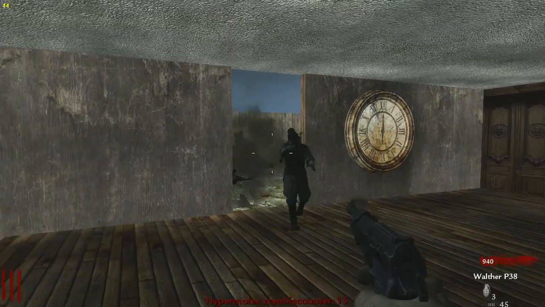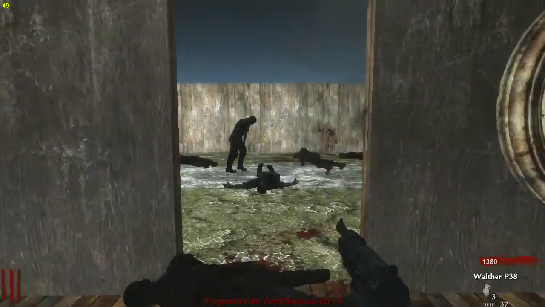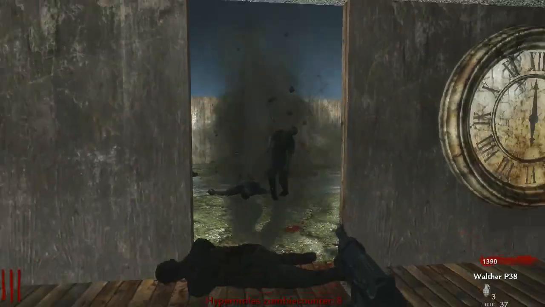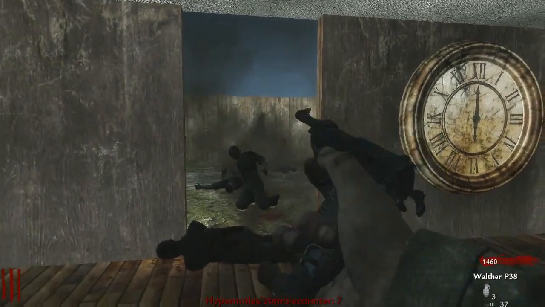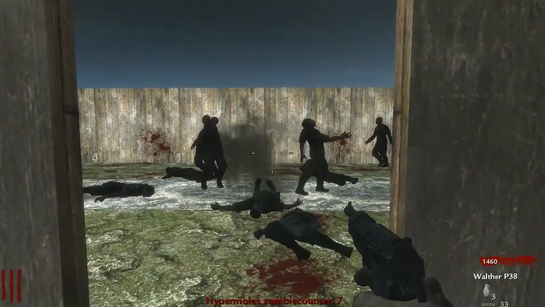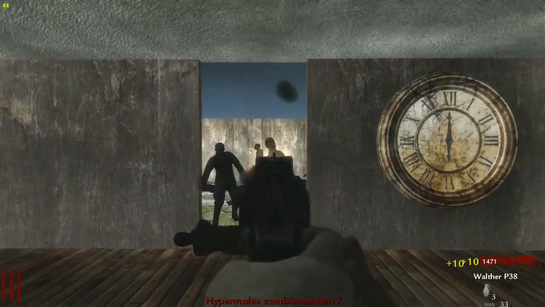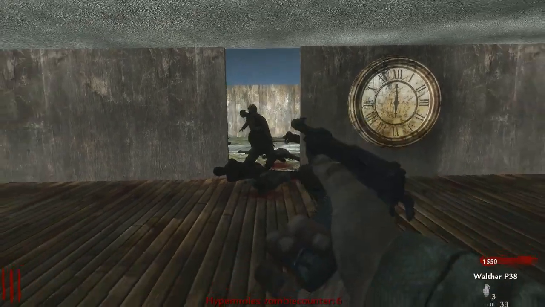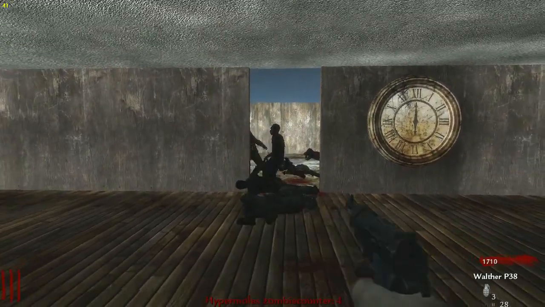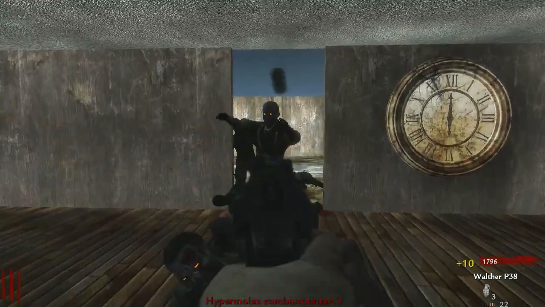Okay. Didn't count on that, did you? Didn't really get much of that double points. Kind of sucks. Zombies are all kind of walking around aimlessly out there. A little weird. I don't know if that's a glitch or what. But damn, this Walther is definitely pretty friggin' powerful.